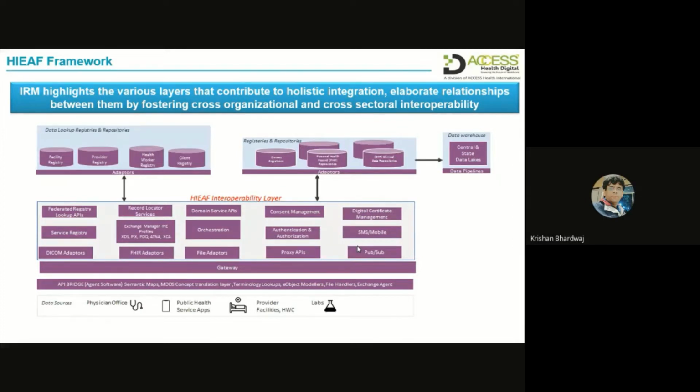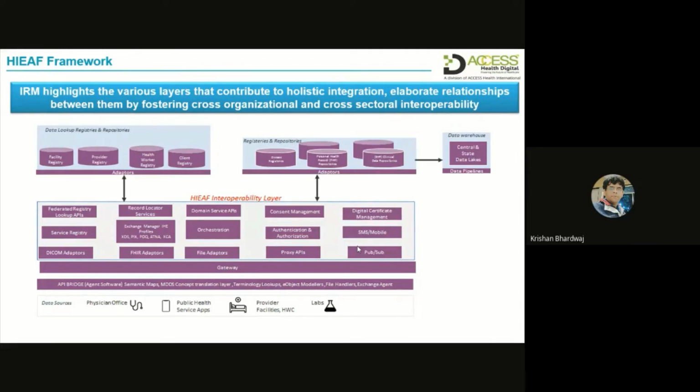And then the key goal of NDHM is to provide a citizen ID to all the citizens of the country. So ultimately, we need a patient registry, or you can call it a beneficiary registry, or even a master patient index. That will hold the unique health ID of the patient along with some sort of government verifiable ID, which can be Aadhaar or PAN card or voter card or passport number or whatever. Then all the provider systems, when they are registering the patients, can do an API lookup to the registry to correlate the local ID of the patient with the unique health ID. That will help in discovering the patient records across the siloed existing systems, and make the health record portable and accessible across the country.